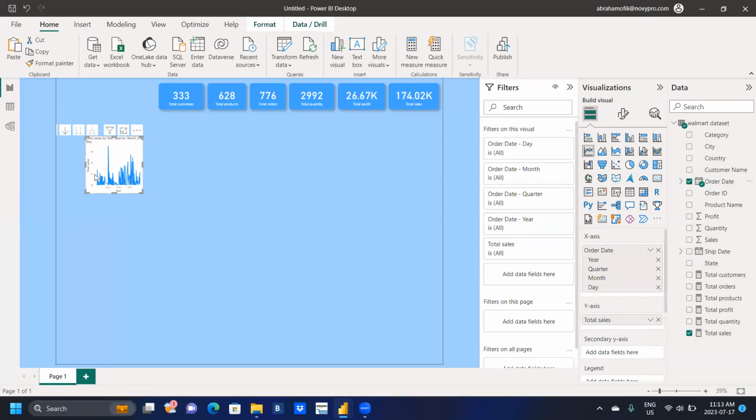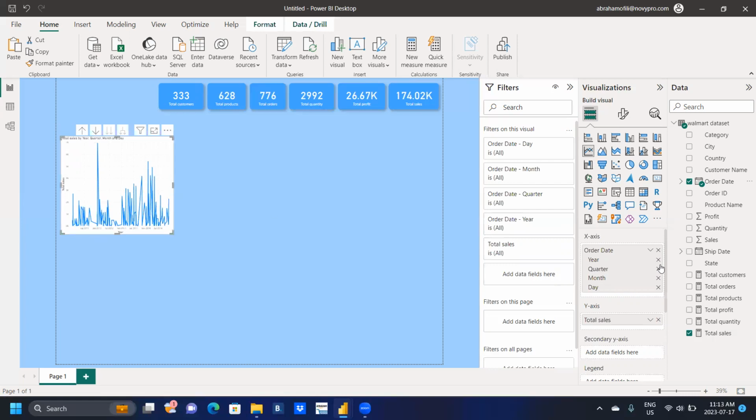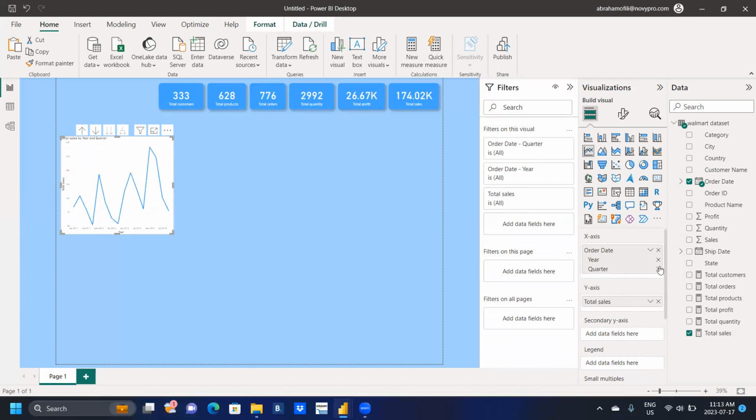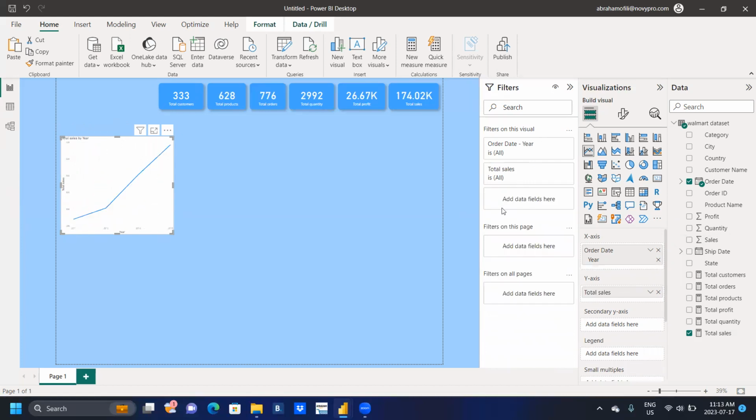You can see how messed up this looks. So for us to have a better looking graph, order date has given us a date hierarchy already. So I'll just remove month, remove quarter, and leave just year here, since we're looking at the yearly sales trend.